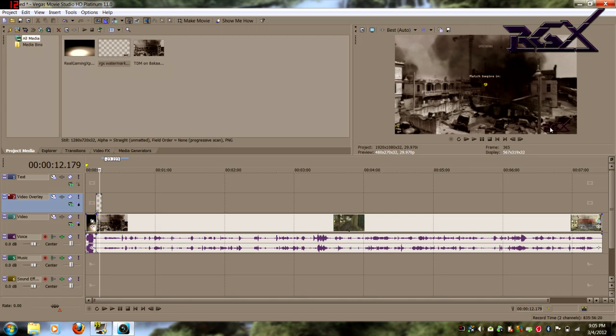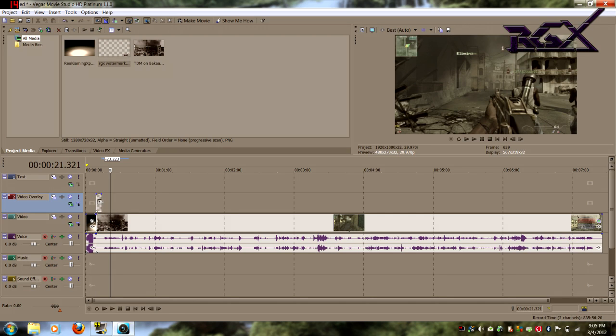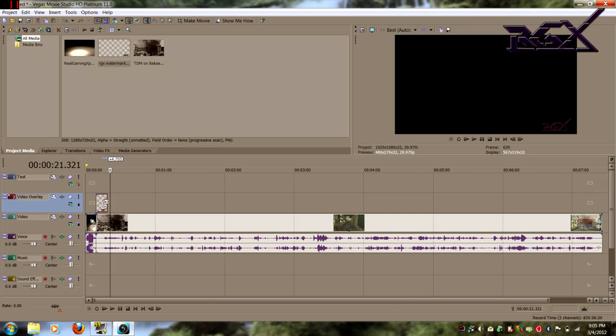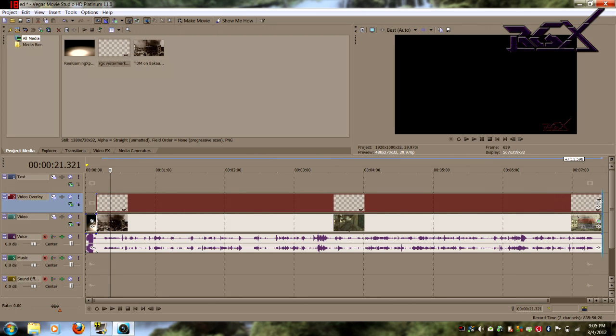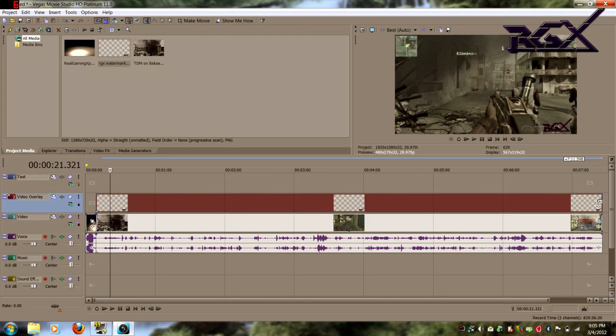Alright, now, if you notice, it only goes for a certain part of the movie, and then it stops. To fix this, click on the edge. See how it pops up a little double-sided arrow with a box? Click on it right there. It turns blue. Drag it all the way to the end of your video. Once again, another blue line. Let go. Click on it with your left mouse button, drag it all the way to the end. Let go. Okay, now we have our intro in the video.